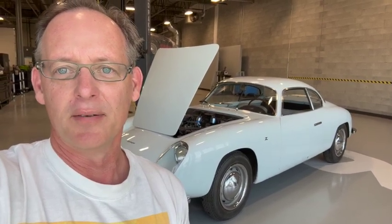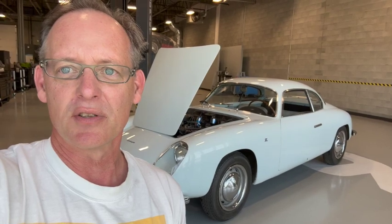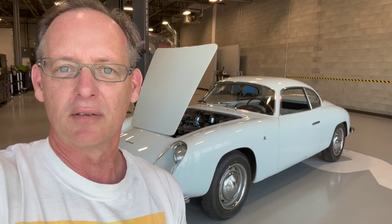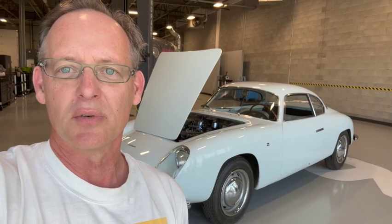And to answer the obvious question, why would the current owner sell it? All of his cars are beyond perfect, and he didn't want to restore it. This should, in his opinion, be left as a preservation car, and so it just didn't quite fit his collection. So he's had it for a couple of years and poked around it a little bit and got it running, probably did a few things to it, but it doesn't really fit in what else he's trying to do. And he says he's got one more car that he wants to do, and so he's looking for a full restoration. Okay, so that's why it's up on the market.